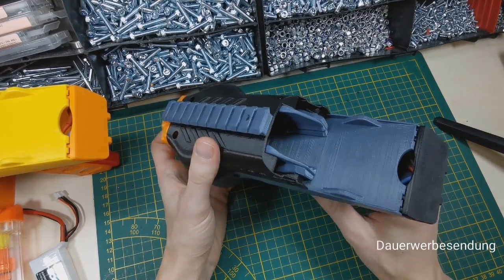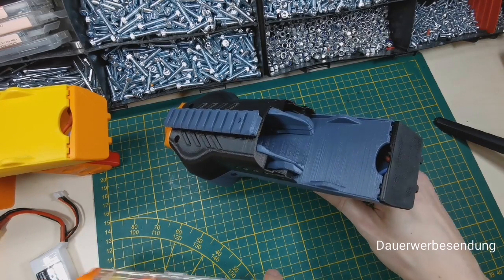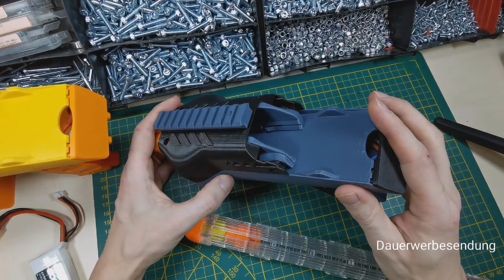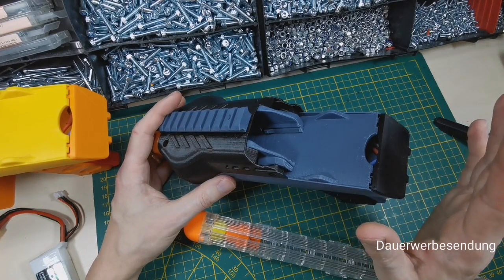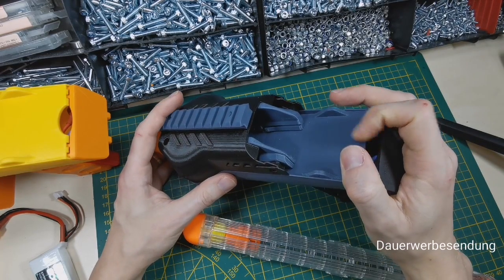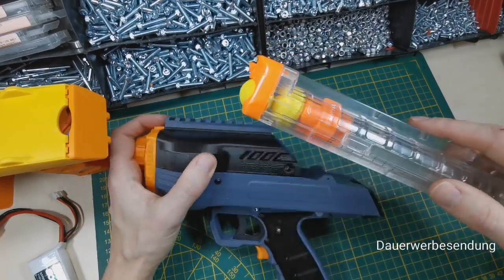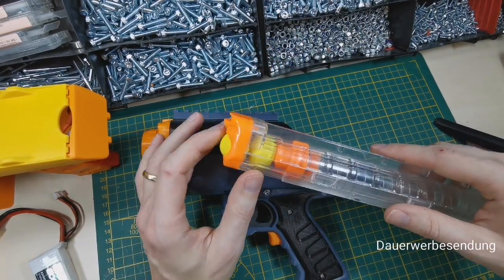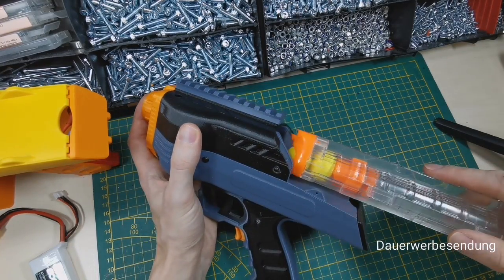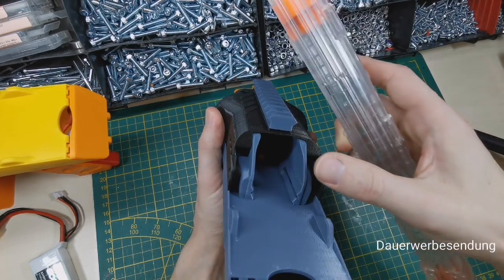And let's have a look at the magwells. One of the major design challenges here was that a lot of the features in here deviate a lot from the NG-2. The NG-2 is for half-length darts, so I had to revise all this because the rival mag works in a different way. Instead of coming in from the bottom, it is now tilted 90 degrees and feeds in from the rear. So you have the magwell here.